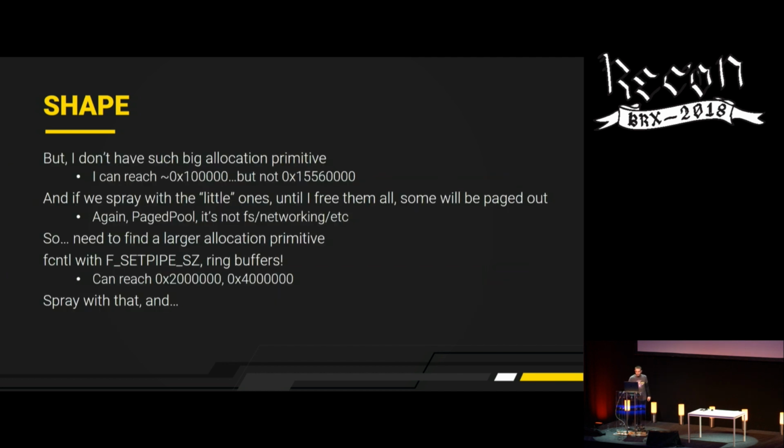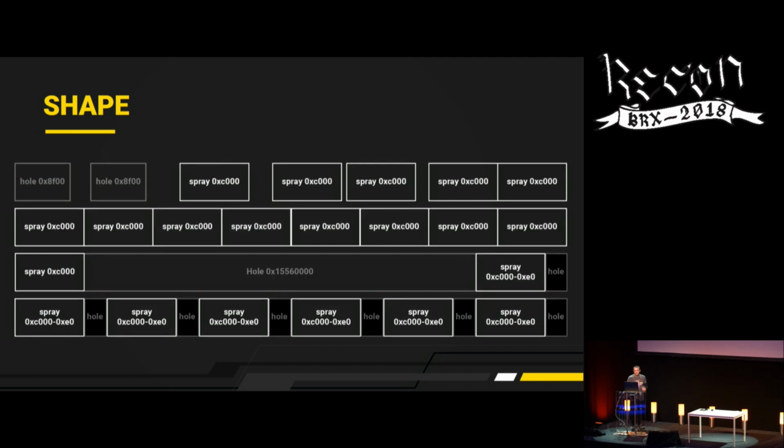Now, probably you ask yourself, why the hell did I free those small holes at the beginning? This is because I want to avoid the state in which garbage from the kernel will be allocated at the beginning of my free chunk, between this stage and that stage, okay? I don't want garbage from the kernel to get allocated on my workspace, so I create holes before my workspace, which can serve all of the garbage allocations that the kernel does all the time, okay?